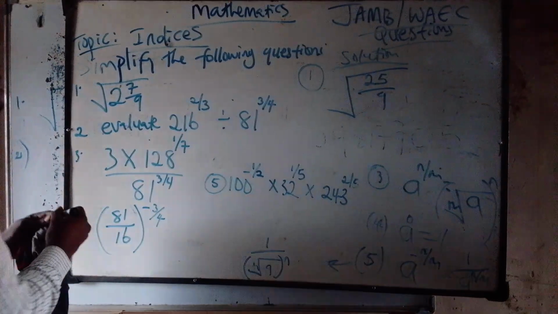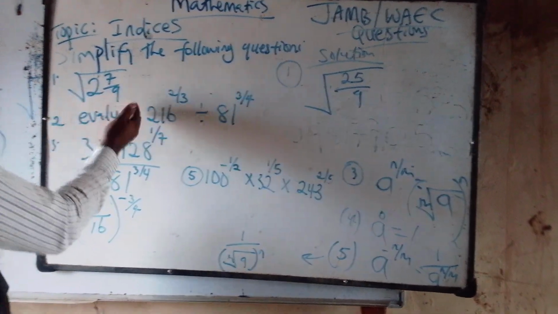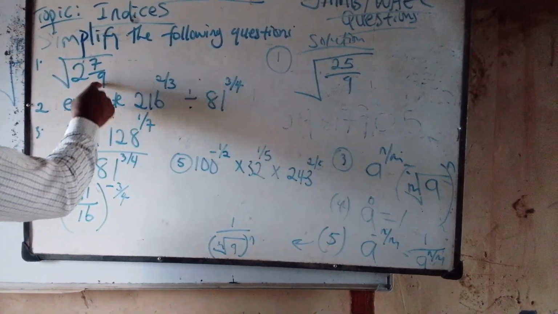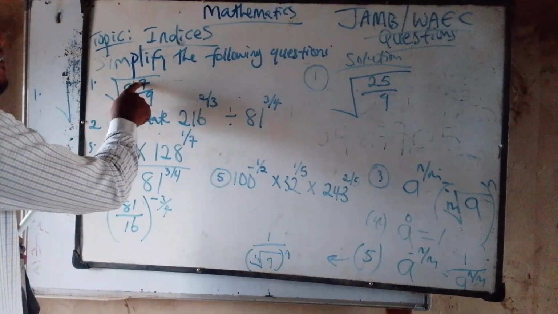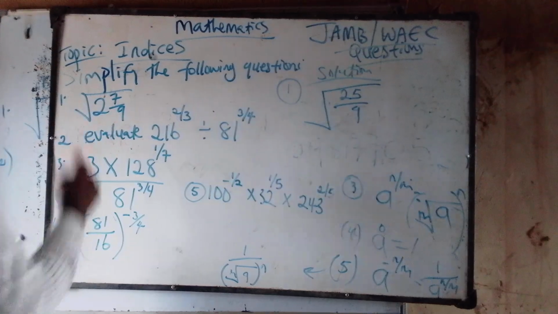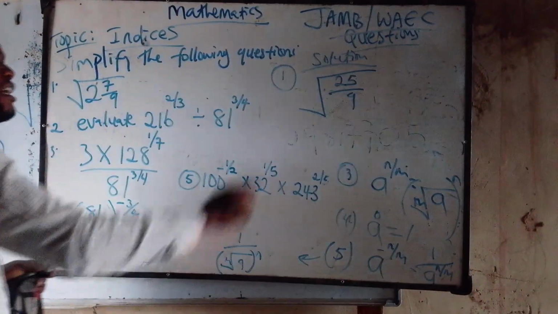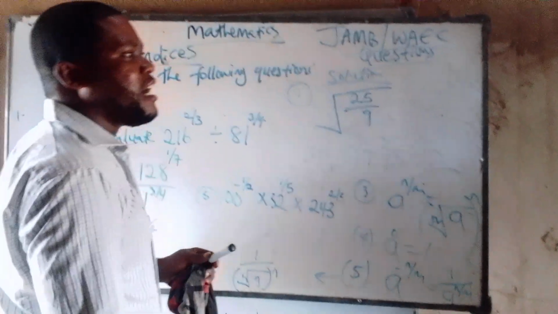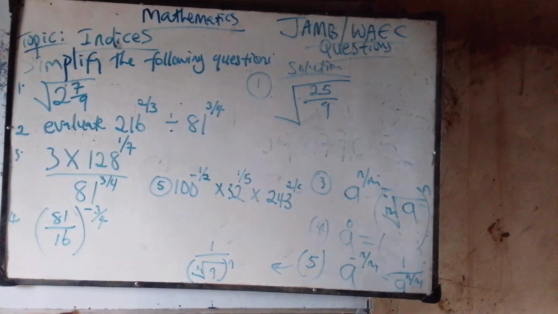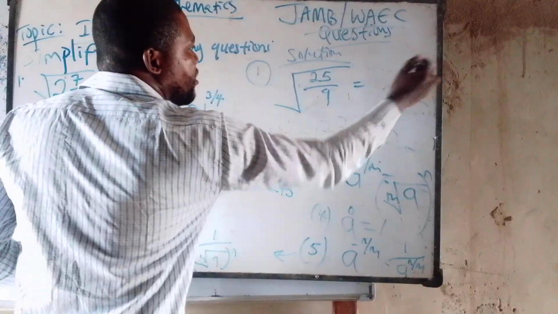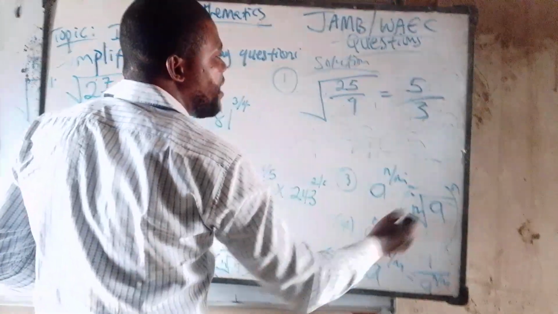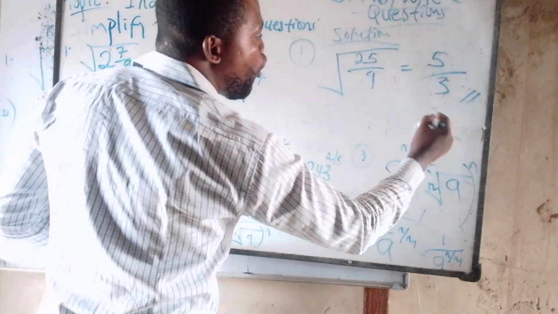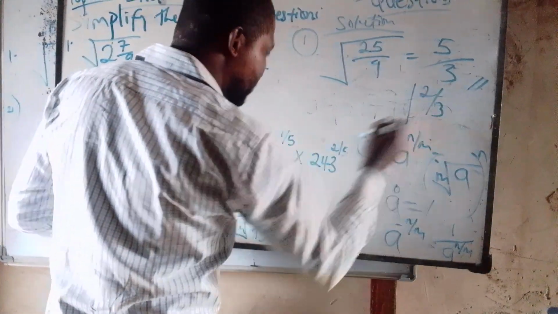What did I say? I said I have to simplify this by saying that 2 times 9 is not 2 times 7. You say 2 times 9, it will give you 18. 18 plus 7 is 25 over whatever you have under here. This is a mixed fraction and this is an improper fraction. Root 25 is equal to 5, then root 9 is equal to 3. My answer is 5 over 3 or 1 whole number 2 over 3.